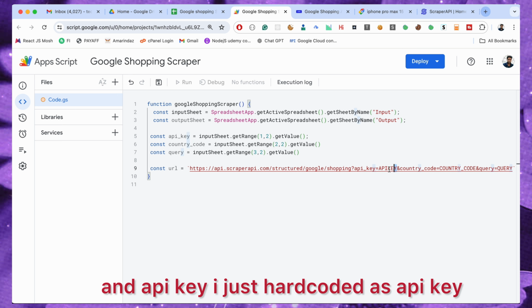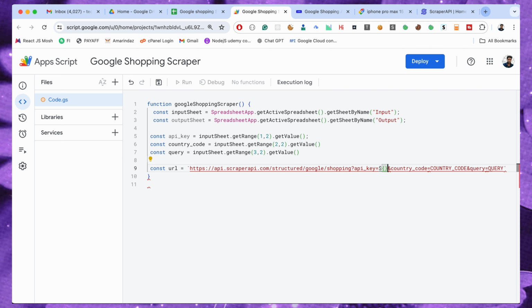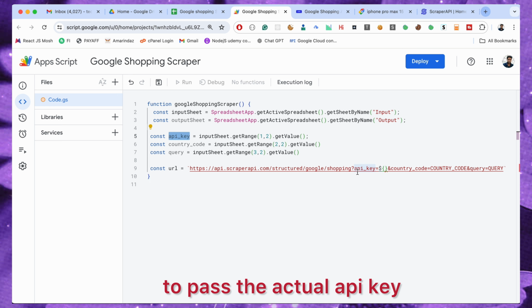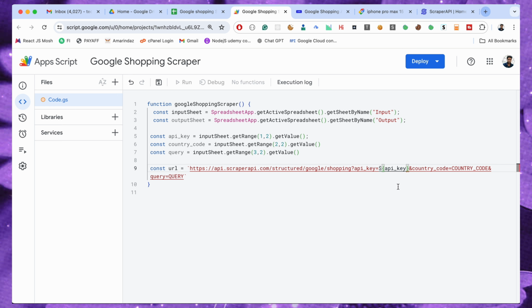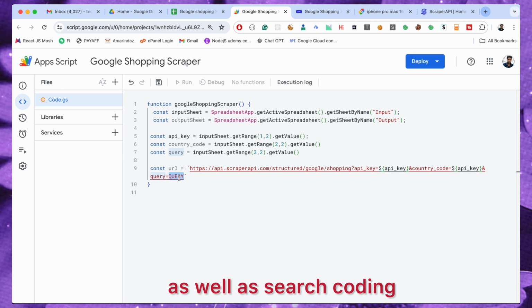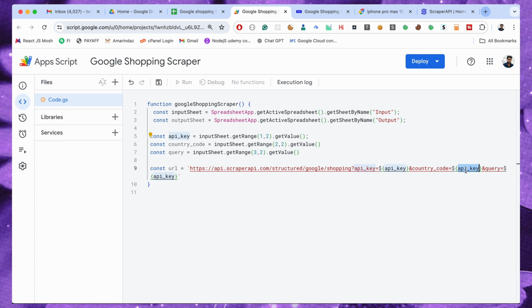And the API key, I just hard coded as API key, but we need the actual API key. So use the dollar symbol, curly braces, and put the variable name here to pass the actual API key. And you can follow the same for country code as well as search query. So for country code, we have the const created, put it over here.